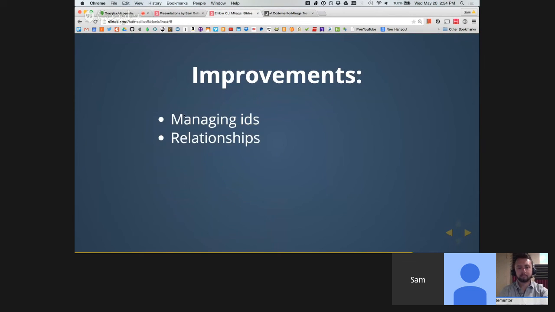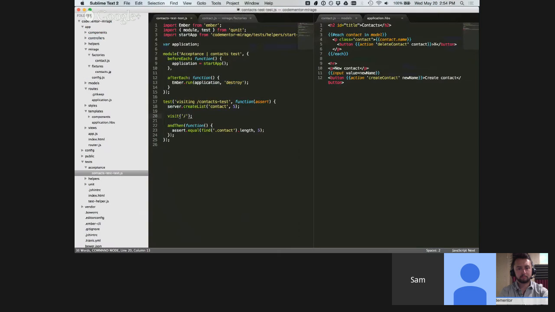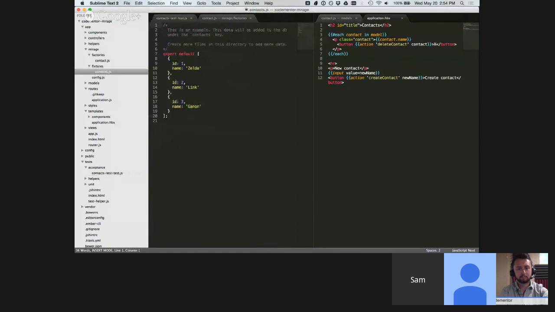Managing IDs and creating relationships is somewhat of a pain point in Mirage right now. As you saw in the demo in the fixtures file, we had to create our IDs just to mimic what would come back from our actual server in the response. And this is kind of annoying. In other more mature factory solutions in server-side frameworks, like Factory Girl for Rails, the developer usually doesn't have to worry about managing IDs, and I think that's a really good thing because, again, it's not important for the substance of the test.